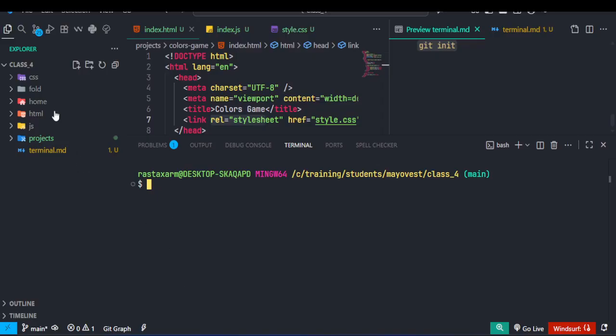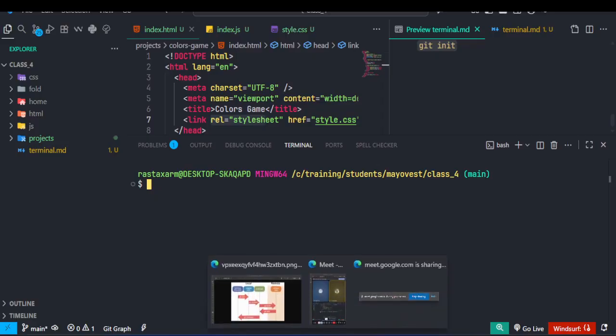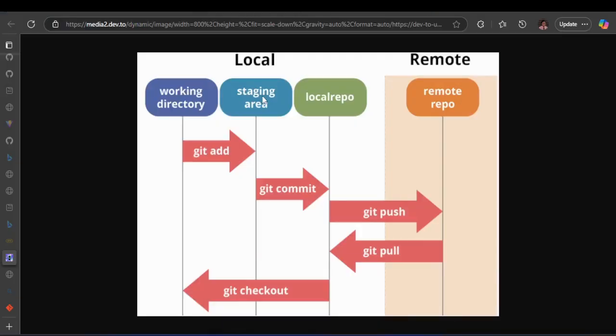Because it's not every time you want to track all the files. You might be working on different files, but you want to track a particular one at that moment, and the other one that you're still working on, you don't want to track it yet. So you move all the ones that you want to save into the staging area. All those in the staging area are the ones that will be recorded when you save them permanently, because your file is here, it's not tracked here. So you move it to the staging area by saying, this file, I want you to know that I'm going to be saving the changes here.